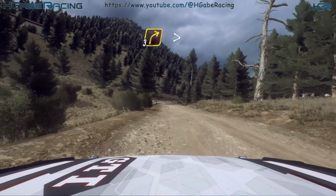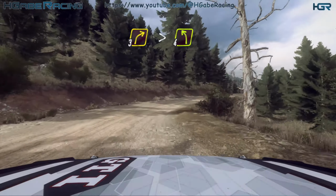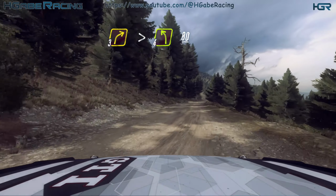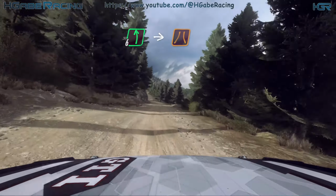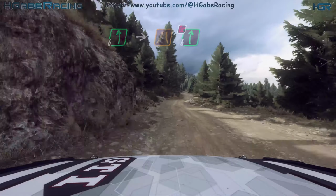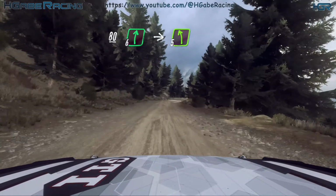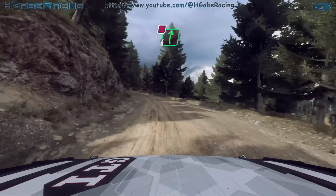3 right tightens, into 4 left. Keep left of a 80, 6 left, into narrow, 6 right, don't cut. Keep middle of a 80, 6 right, into 5 left, into 6 right, don't cut.